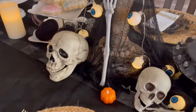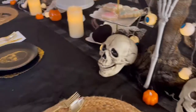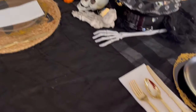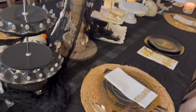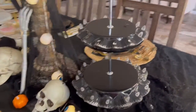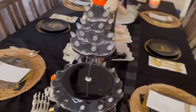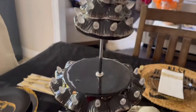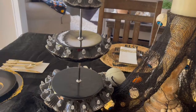I just wanted to show you guys this, maybe for next year if you decide to do a tablescape. This will be a cute little tablescape. I have kids that are five years and older, so I don't want it to be too scary for them. I think this is a great way to dress up your dining table without overdoing it. Also, this cupcake holder — it has a topper and you put your cupcakes there. I also got this on clearance at Home Goods, I believe it was $12, originally around $25.